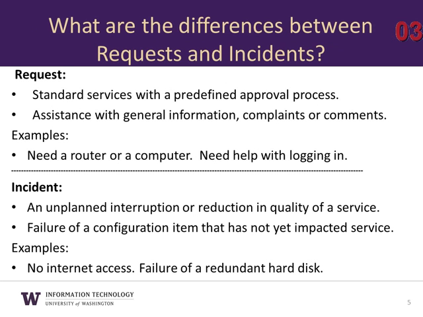Okay, this may be a review for some of you, but when anything comes in the front door right now, we call them all tickets. For the foreseeable future, we're going to split all of these incoming customer records and call them either requests or incidents, and they'll be classified as such. A request is just that. It's a request for a standard service, predefined approval, or even general information or complaints. I need a router or a computer, or I need assistance logging in. An incident would actually be an unplanned interruption or outage. No internet access or failure of a drive.